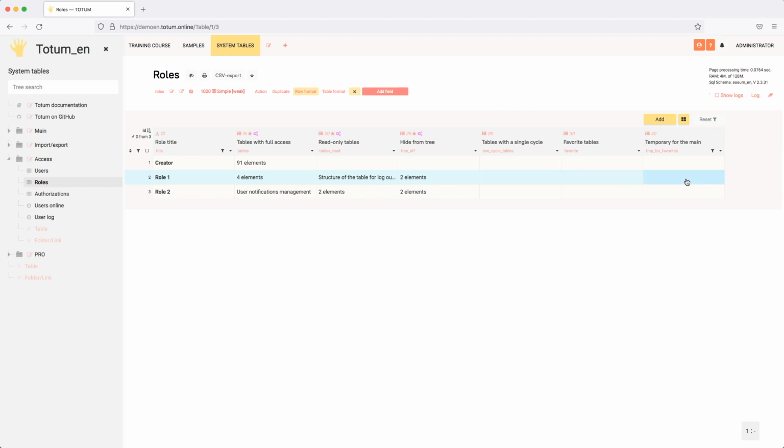You can also assign temporary tables to the start screen, so that even the set on the start screen is also assigned to the user directly when you have them listed here. When you assign that role to a user, they are added there automatically. And it's not managed only here. We can control it through table settings.